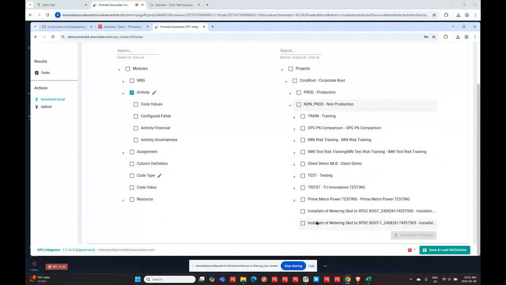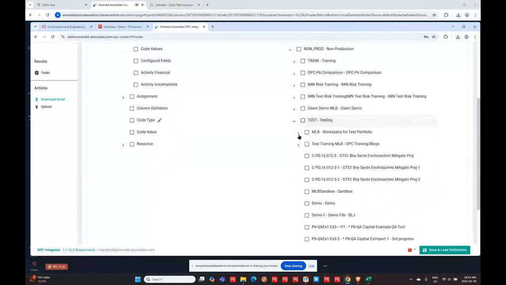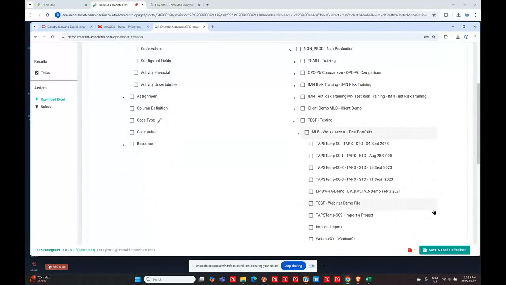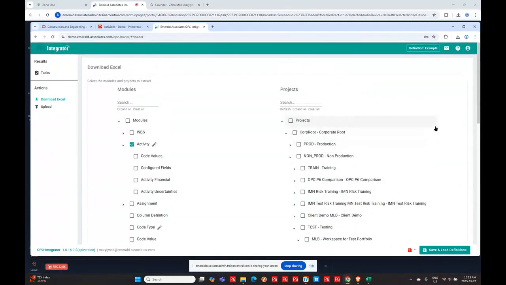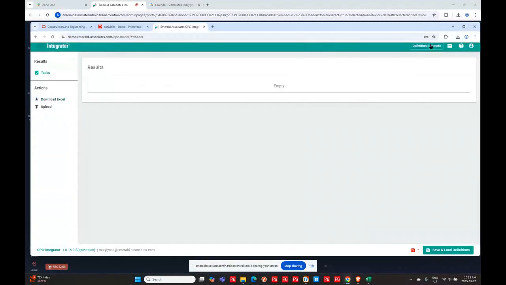So if I wanted to go down, this is the one I need to open. Now, depending on what file I want to pull it from, I'll just grab one that I know has information in. So if I grab from the TAPS for 4th of September, all I need to do to run that is download.